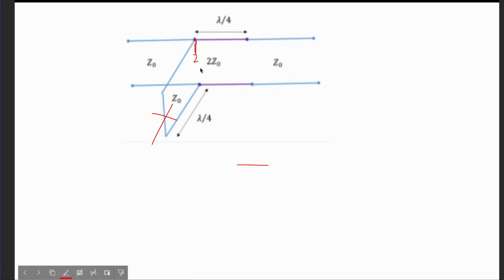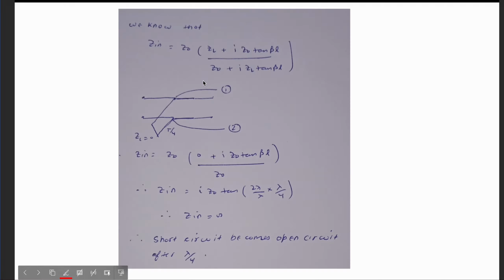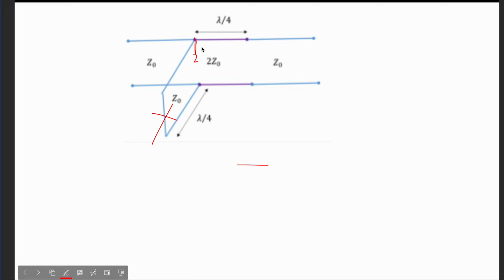Yes, so it's actually an open circuit here. Your Z input is infinite, so it will never see this, because it feels like an infinite impedance, like an open circuit. In the end this problem is very simple. You have two ports, and in between them a transmission line of length lambda by 4 with characteristic impedance 2Z naught. Because the lambda by 4 short modifies to an infinite input impedance, it's an open circuit, so it is not seen by the transmission line.